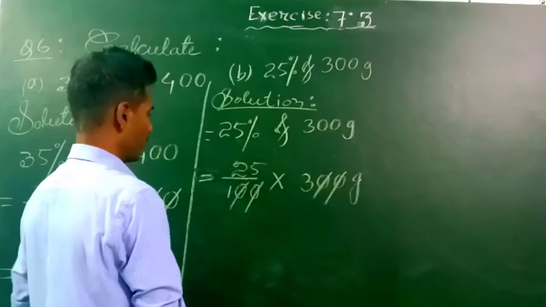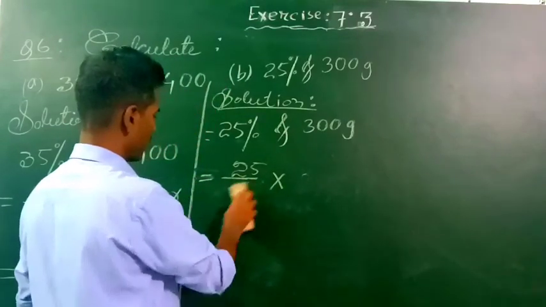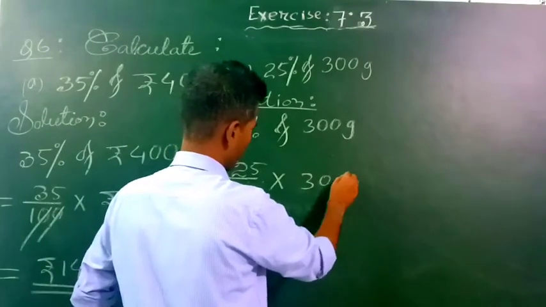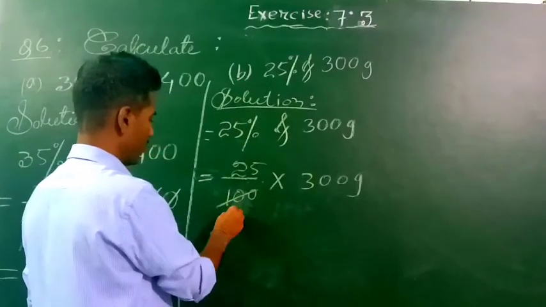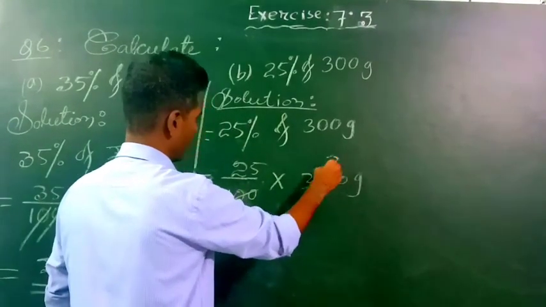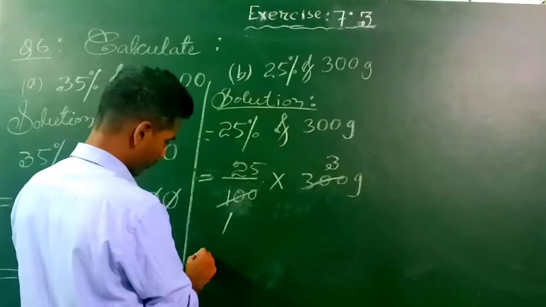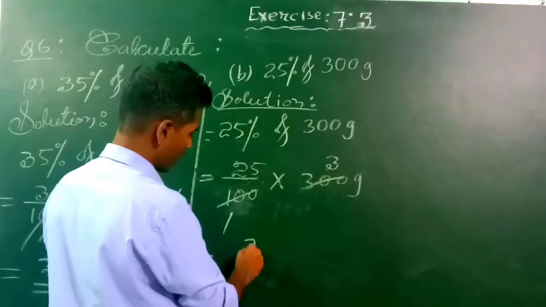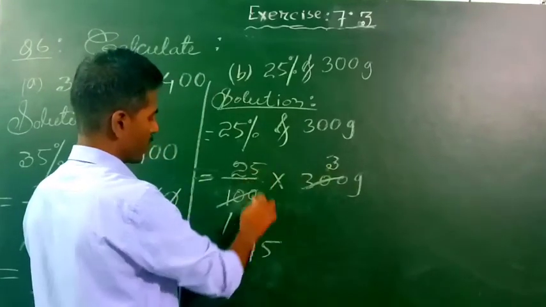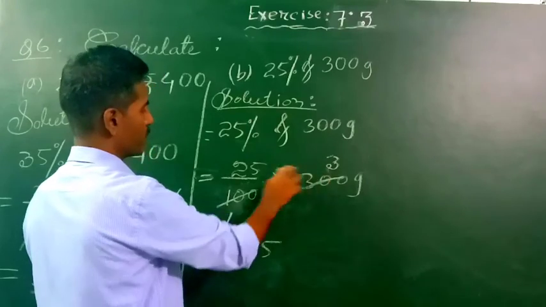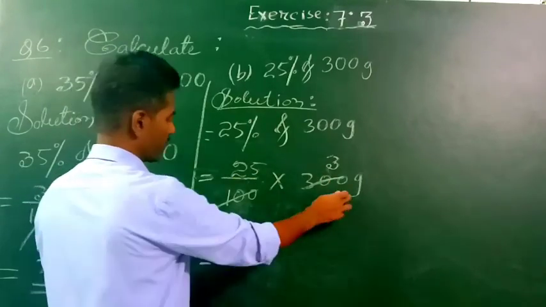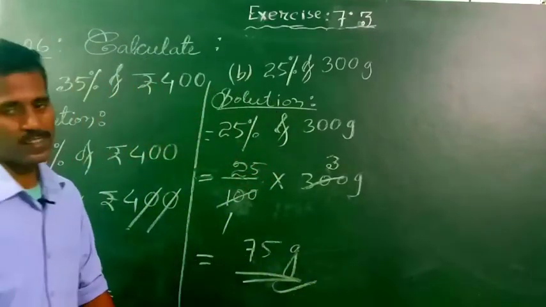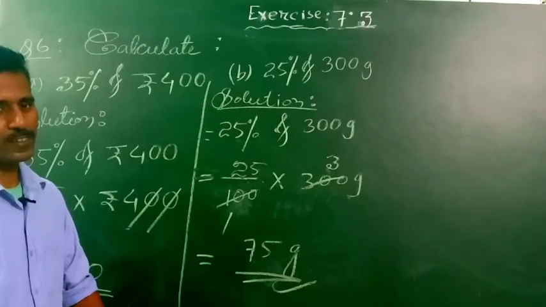300. You can write like this also if you want. This is the right way to write. 300 gram. 100 into 100, 100 into 3, 300. Now see what we got. 25 into 3. You know 25 times 3 is 75. Or if you don't know, 3 times 5 is 15. Carry over 1. 3 times 2 is 6, carry over 1, 7. And this, what? Gram. What we got? 75 gram. It's very easy and interesting. Feel like to keep doing, is it?